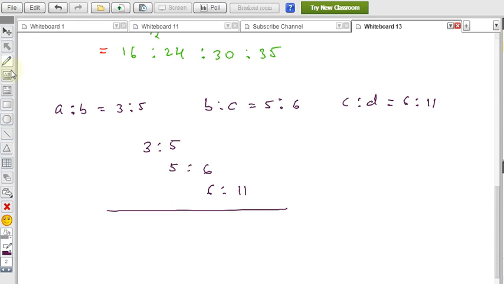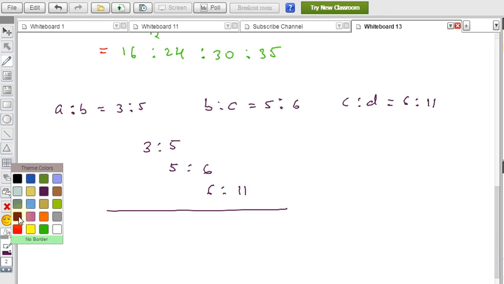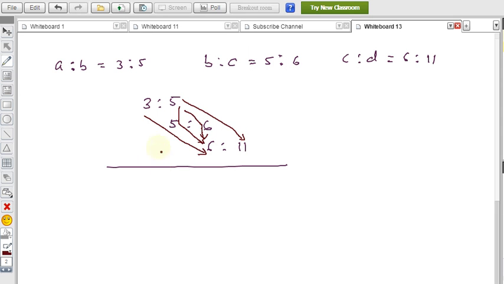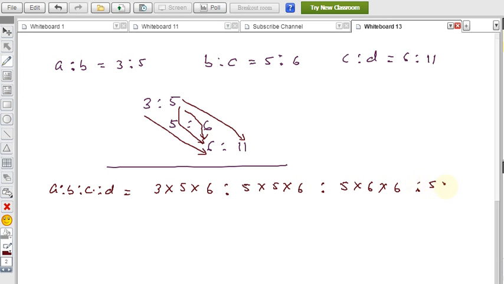First, straight lines, as I said earlier, take 3 into 5 into 6, straight these numbers, and the last also straight the 3 numbers. And the middle, this one set, and like this one set. So the middle is like a triangle shape, like a rhombus, a rhombus shape will come. Then according to that you can take this data. So A is to B is to C is to D is 3 into 5 into 6, is to 5 into 5 into 6, next 5 into 6 into 6, is to the last line 5 into 6 into 11.